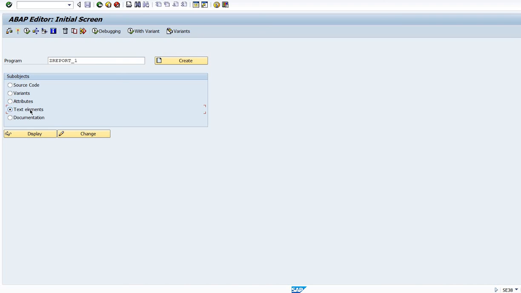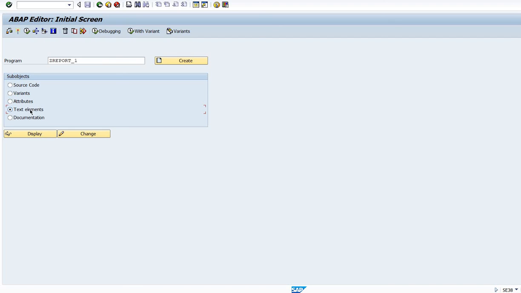Text elements, it is nothing but like, if I want to use a text like hello world and display this text, I can create a text element for it. If I create a text element, I can reuse it in another program. But if I write hello world directly, that is a kind of hard coding, right? That is only specific to this report, and if I want to change it, I have to come to this report, change the text, and then compile, and then it will run.